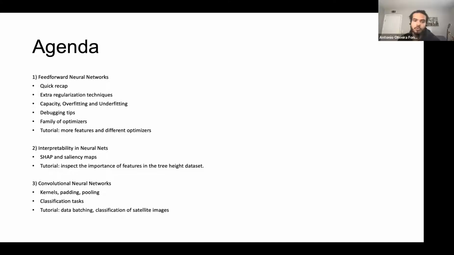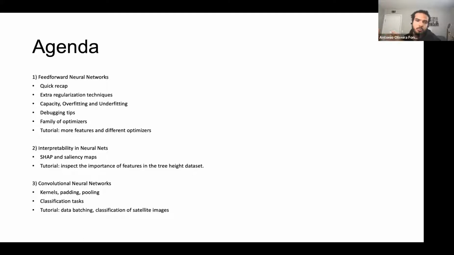So I'm going to show you the other options for optimizers because the SGD is the default pretty much. Everyone uses that one, but it is by no means the best optimizer. And I'm going to tell you why. Then we're going to go back to the tutorial. So far we have been using just X and Y of the 3 high data sets. Then you're going to see what happens when you use the whole data set.